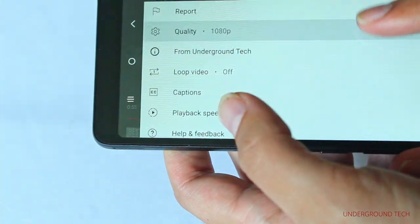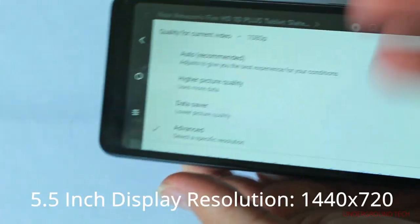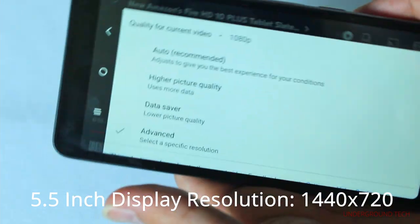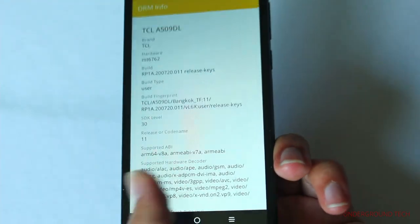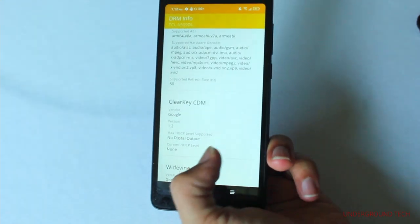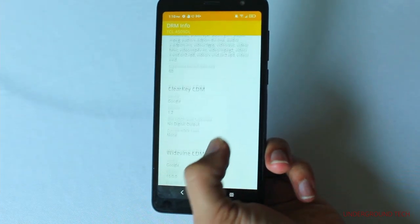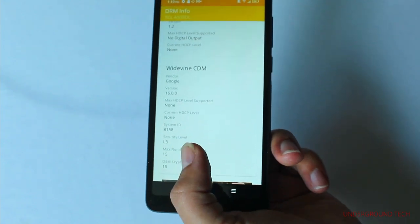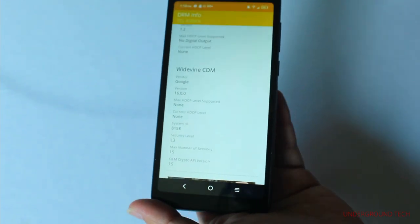You can watch videos at 1080p, even though the screen resolution is less than 1080p. The speaker is just terrible — tinny on the side and it only emits from one side. Unfortunately, you won't be able to watch videos at full HD 1080p on streaming services like Netflix and Hulu because it has a Widevine security level of L3, which will cap you at 480p for Netflix and other streaming services.